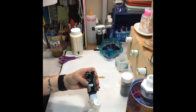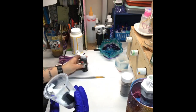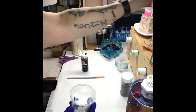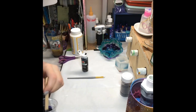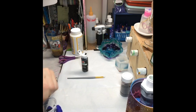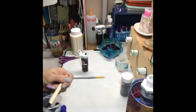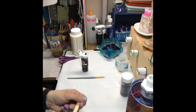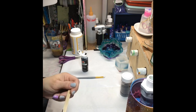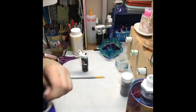So my black acrylic, I'm gonna put probably like a third of the amount of Mod Podge. And I want to mix it until it's kind of like a blackish. It's going to be like a gray because obviously it's mixed with white right now. And I have a chunk of acrylic in here. Let's see, I haven't used the black in a while. Alright, we're good.